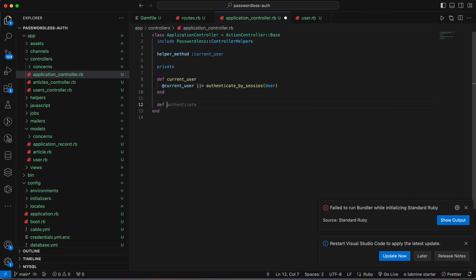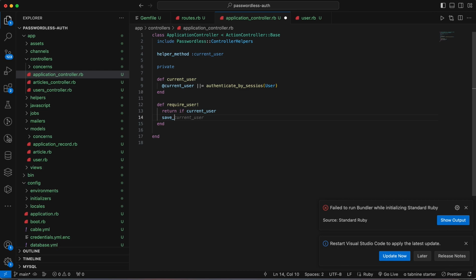Okay, and let's add one more method, that is require user or authenticate user, same as Devise. So in this case we will change the method and change it to require user, so we can call this method before the method that we require login or authentication. So yeah, let's check here if current user is present, and then just simply return. Otherwise we have to create the user session or redirect to another path.